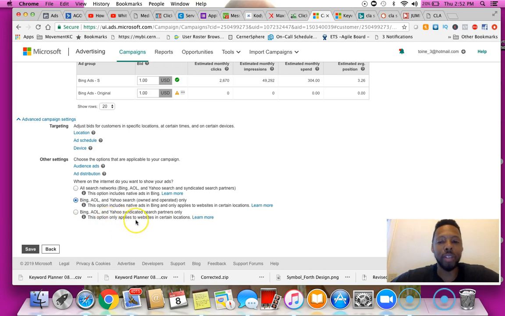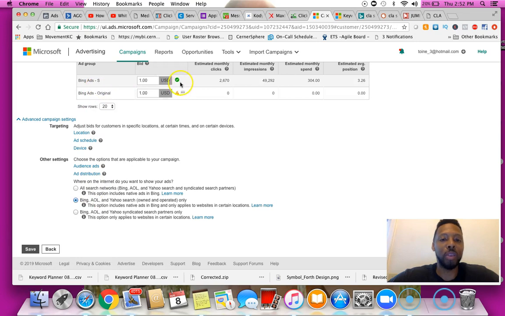This option is coming from stuff like, you ever been to MSN.com and you've seen those weird little thumbnails, and then you click it, you think it's an article or something, but it's actually an ad. You know, it's all of their partner websites and stuff that they can actually send ads on. So we're going to keep it here on Bing. That's why I got S for syndicated and O for original.